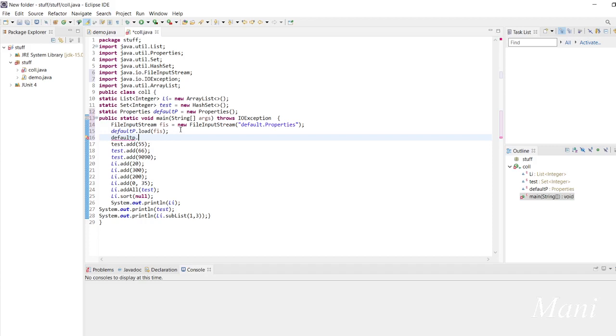So application properties: one object is ready. Now we want to create application properties. It will take the default properties, and they will be used if any of the properties present here are not there in its file.